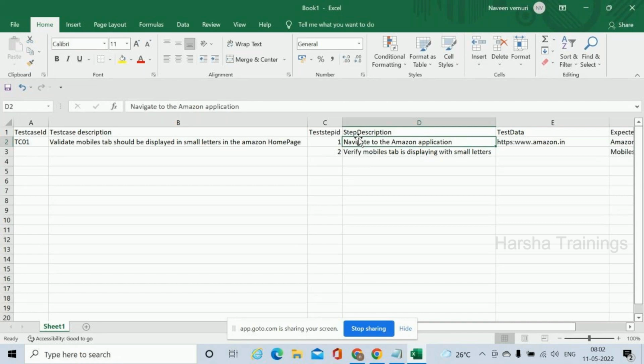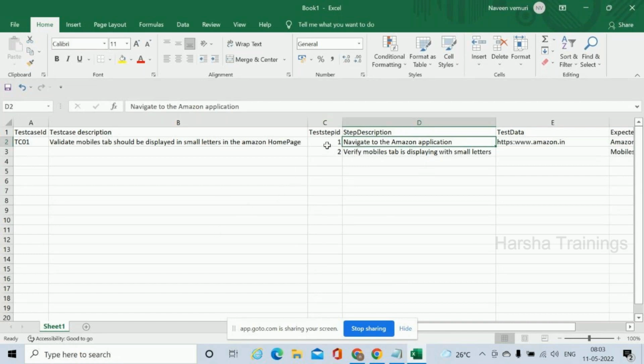Maximum companies now use Selenium with Java only. Nowadays, some companies are migrating to Selenium with C Sharp because Microsoft provides Visual Studio free.